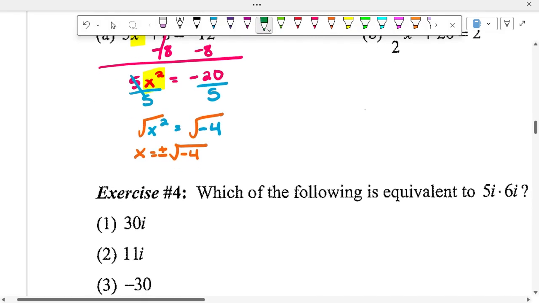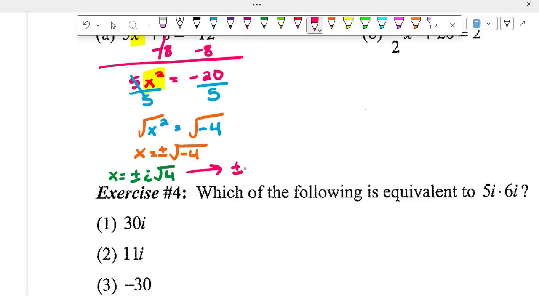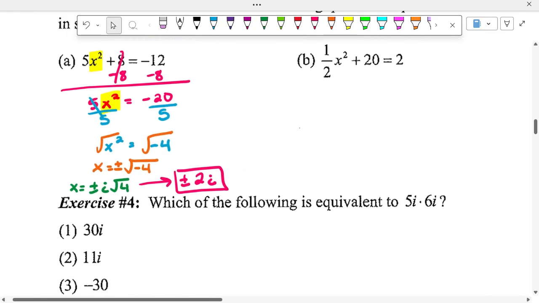Well, we already learned something. First off, if I was to simplify that radical, what's the first thing I do? Take the i out. So x is equal to plus or minus i square root 4. Well, we know what the square root of 4 is, right? It's 2. So our answer is plus or minus 2i. So guys, when we're solving quadratics, no longer will I accept the words no solution. You're always going to have a solution, whether it be real or imaginary. Since we know what imaginary is now, that's how we're going to play it.